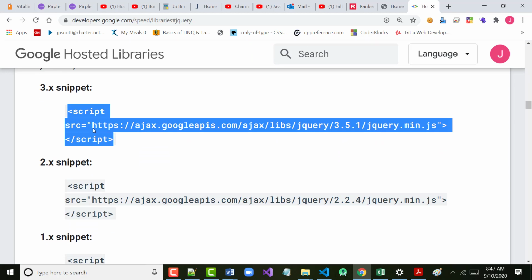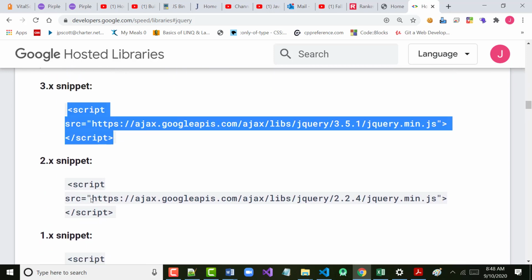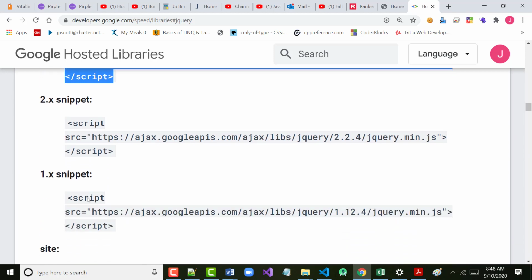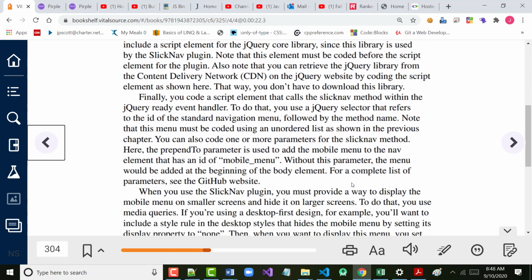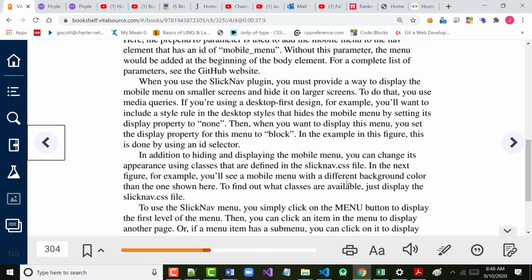That brings jQuery in, the newest version, 3.5.1. Again, the advantage of choosing it like this is you always get the latest version. All right? And here's the other versions I mentioned to you that handle older versions of Internet Explorer. So that's how you're going to have to do that. And I believe I'm probably making too big a thing out of it because they explain it in here a little bit at least.